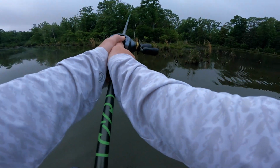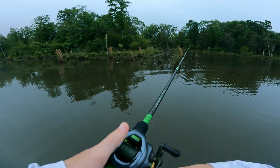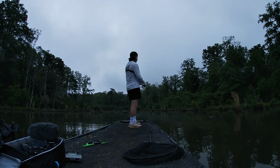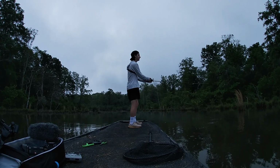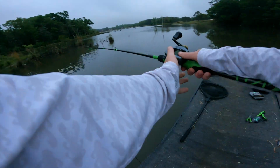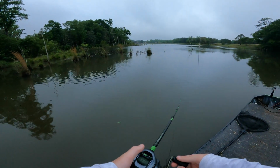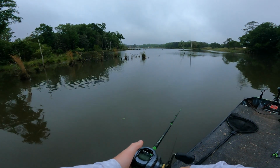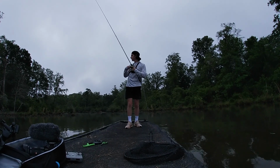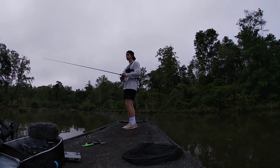Oh, frick. I already caught a tree. And what would topwater fishing be if I didn't hook a tree the first 5 minutes? It looks crazy, man. There's a little face on this thing as it's walking. You're gonna tell me we get a blow up like instantly and then it's all just gonna die off? That's so whack. Oh, there we go. Oh my gosh. He was little, bro. His whole body came out of the water for it. He almost killed me.